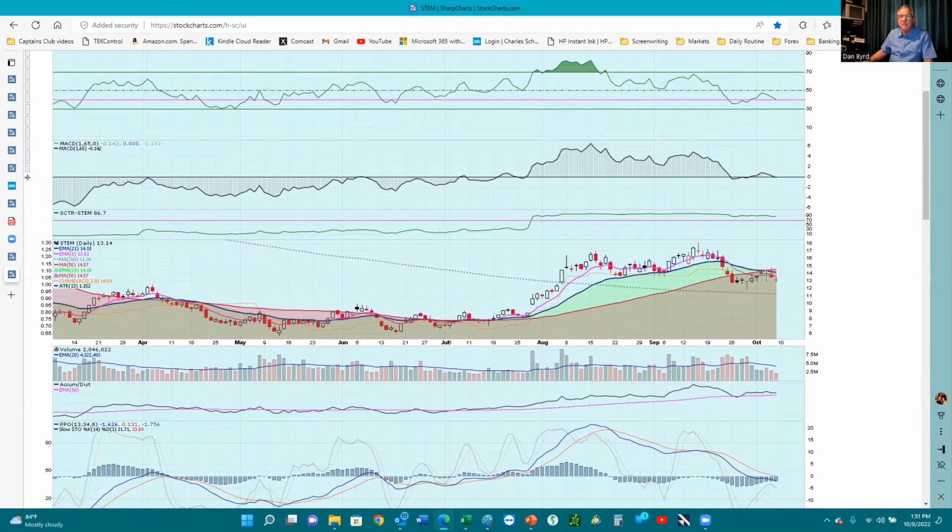And the other thing I noticed on this is, as it's come down the last 3 days right here, the volume has been drying up, which is a good thing. That's what you want to see when it's declining. Not many people really want to sell. Got it. So they're hanging in there. So you own STEM. I wouldn't do anything more with it until it can break out above the 21-day and the 50-day, which are both real close to each other right there. The 50-day is at 1457 and the 21-day is at 1418. So I'd give it like 1475. If it gets above that, then you might want to add some more to it.